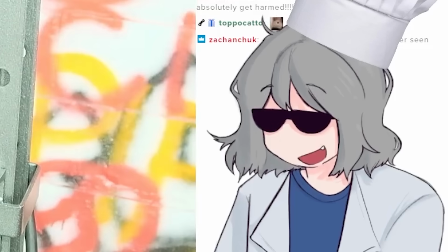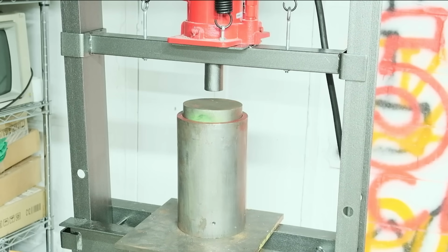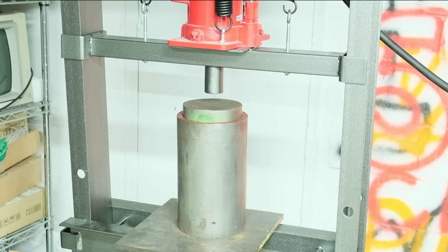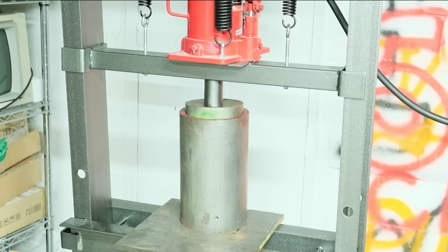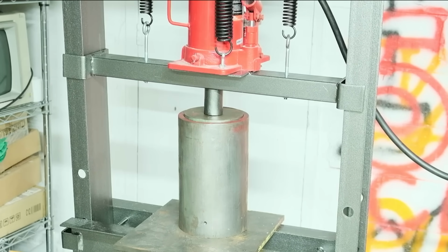Alright, hang on. Let me plug in the air compressor, get ready for the sound of it filling its tank up. Now, we're gonna use this to run the hydraulic. There we go.